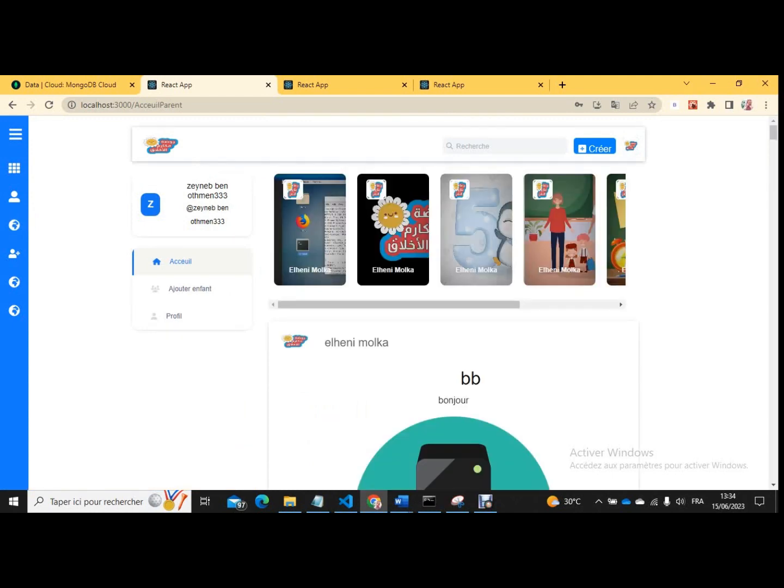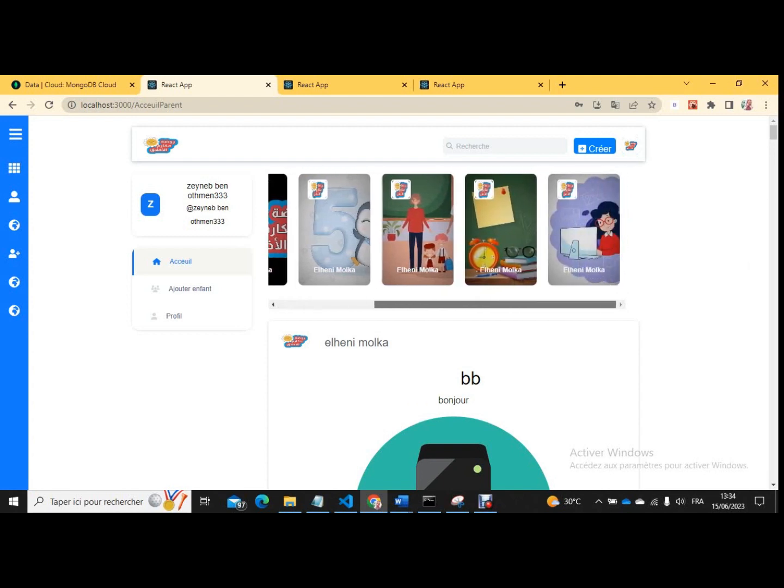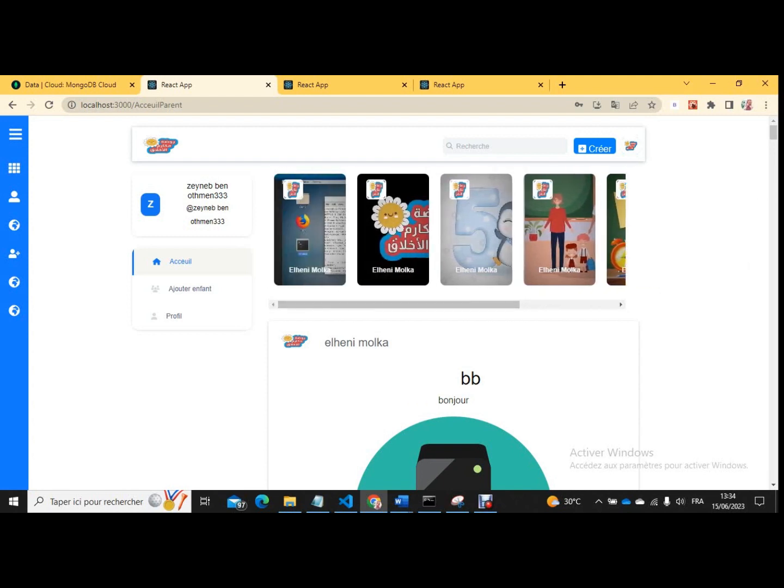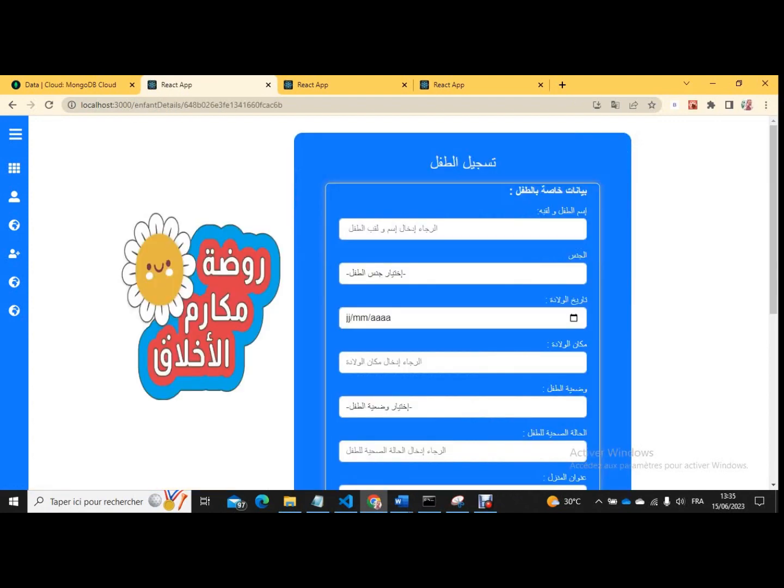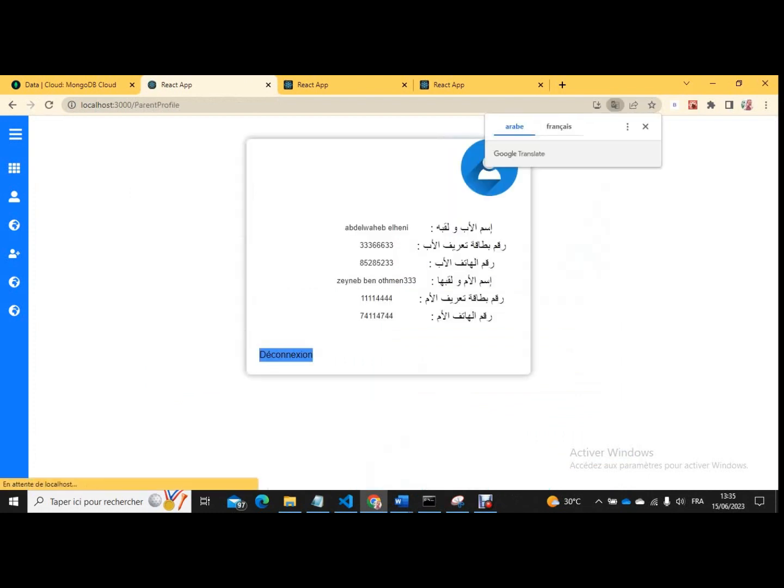This is the private home. He can see all the stories and the publications, and he can comment and like one or more publications. He can add a child. This is his profile.